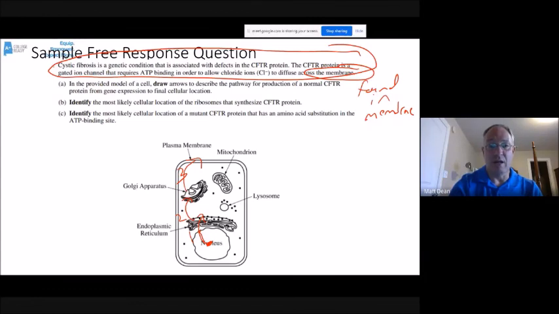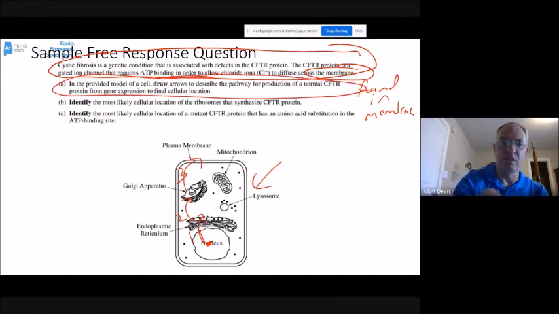So for part A, we just answered part A. You're going to draw those arrows on the picture on the exam, and I would go ahead and number them so that they realize what order this is happening in. 1, 2, 3. That's it. You get full credit for part A if you essentially understood that proteins that end up in the cell membrane were made by ribosomes bound to the rough ER, which sent them to the Golgi apparatus, which sent them to the plasma membrane.